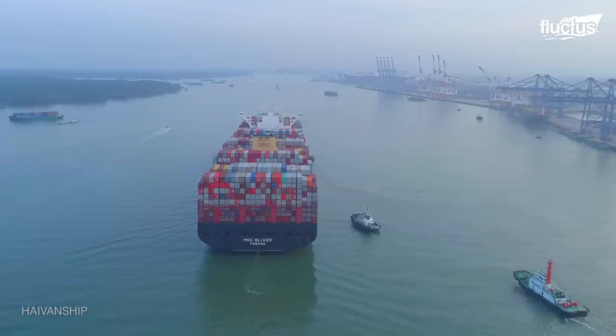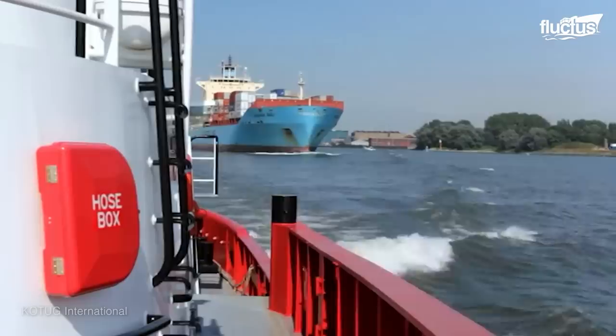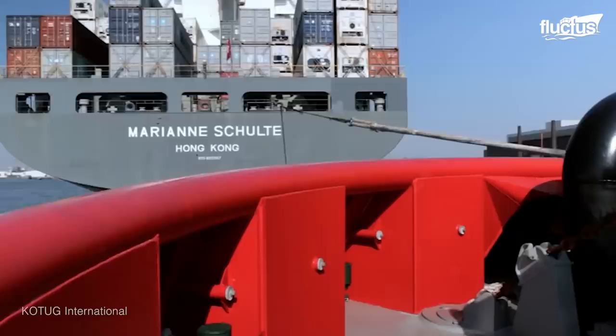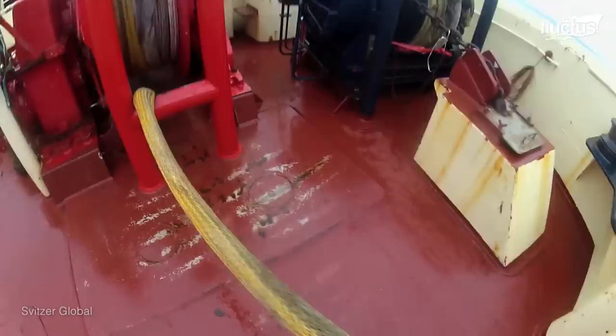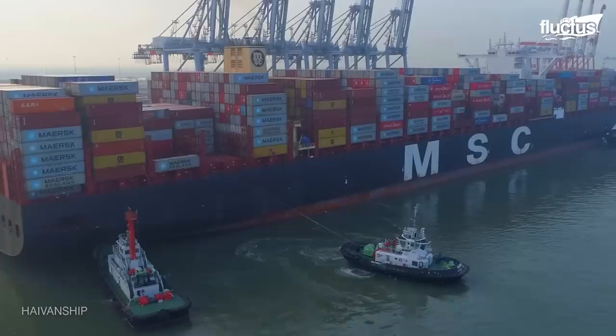During their approach, large container ships will radio in and request a tug service before they arrive at the port where they will need assistance. One tugboat or more will then go out and meet the large ship. In cases where the vessel needs to be towed, a tow line is connected from the tug to the vessel. Tow lines are usually tough 12-strand ropes made of ultra-high molecular weight polyethylene, which, combined with the immense power of the tugboat's engine, can pull a 200,000-ton container ship without breaking.